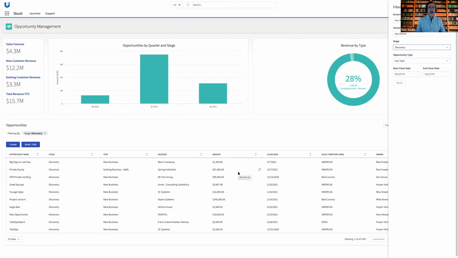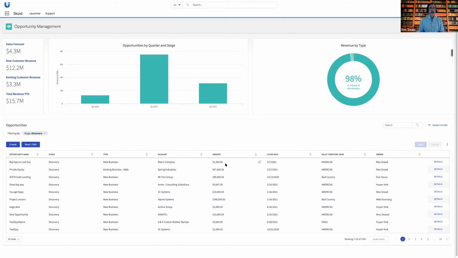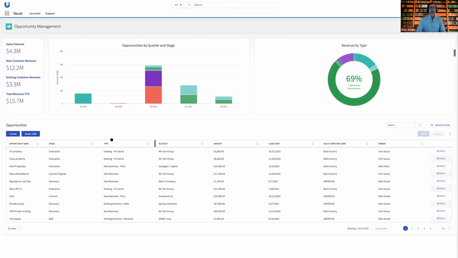So again, I'm interacting, viewing my data, but the ultimate goal is to learn and take action on it. That's one of the great things that I love about Skuid. Also, I want to point out, I put in a little stage discovery over here. So I give the user feedback as to how their data is filtered. Let me close that out here. And the page redraws back to its original.